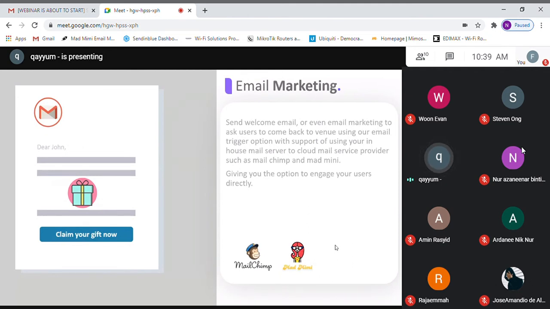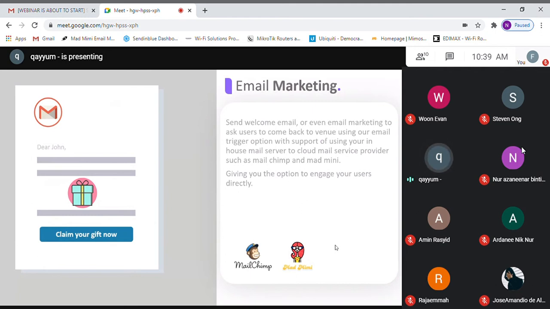Email marketing: you can integrate with Mailchimp and MailMimi. If you have login pages where you require users to key in their email, Kiwire will collect all these emails and send them to the Mailchimp and MailMimi database.